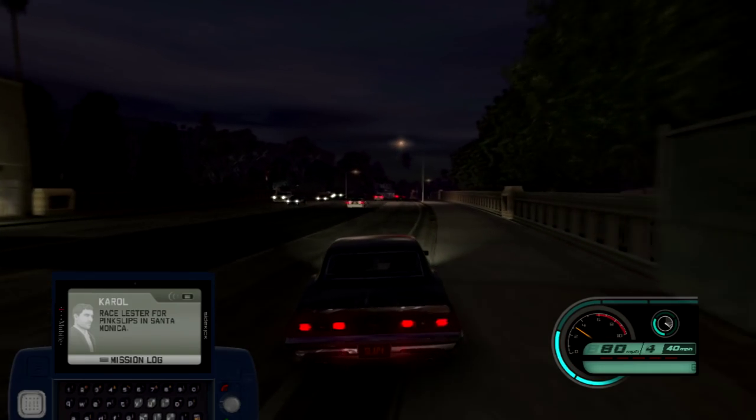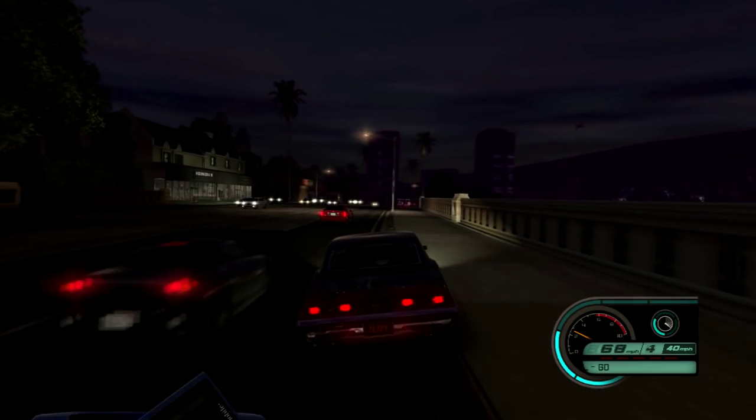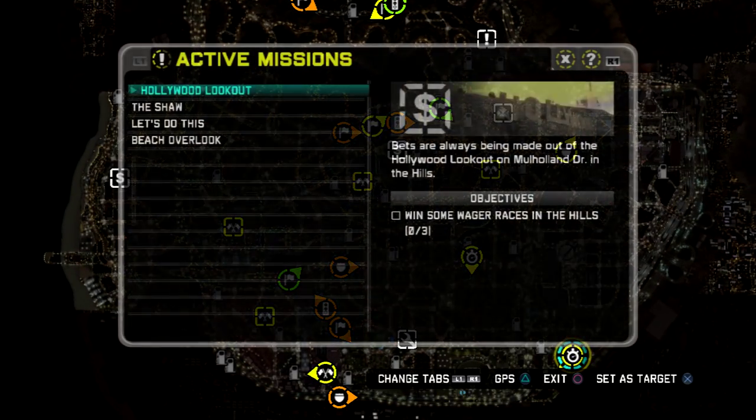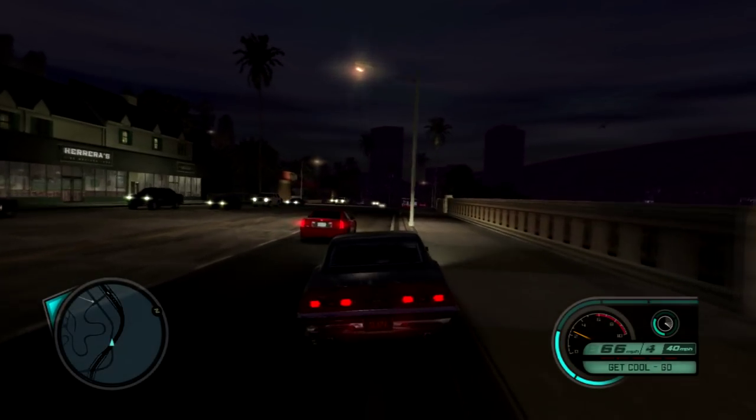My favorite senior citizen. Ooh, race Lester for paints. Where? How do I do that? I hope it's not like a... Oh, yeah, it is. Win Lester's Mazda RX-8. Oh, you know what? Let's do it, guys. Let's do it. We're going to race this Camaro for slips. Oh, man.